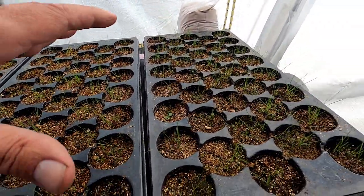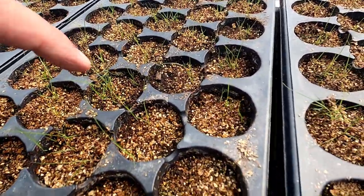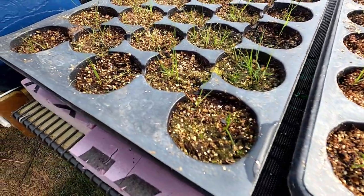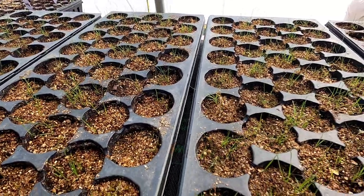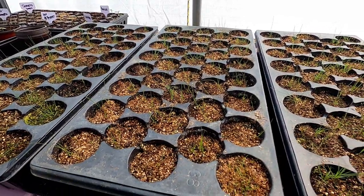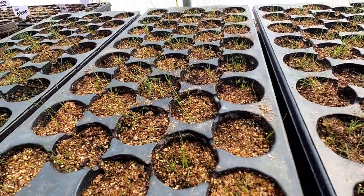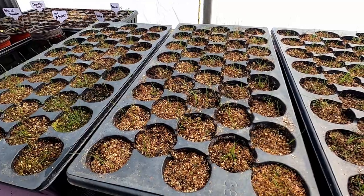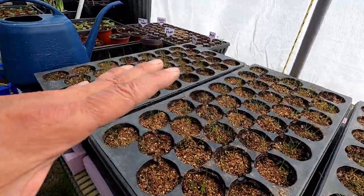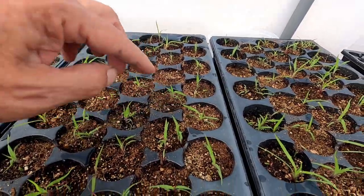Okay, and this is the prairie dropseed. I've been thinning them, so like this has two or three in it. They're getting pretty tall. This is just such a delicate grass until it gets a little bigger. But once it does get bigger, it's pretty much maintenance free. So I don't know, with these just fine little grass like that, it's kind of hard to believe any of these are going to make it, but let's hope so. I got to get these watered, and this is drying out as well.